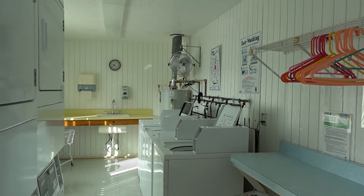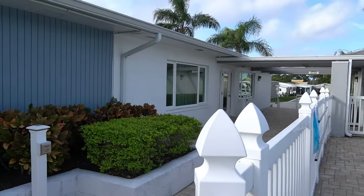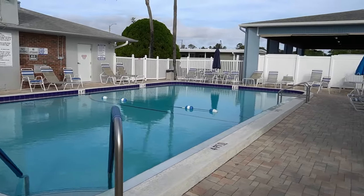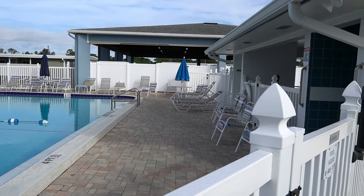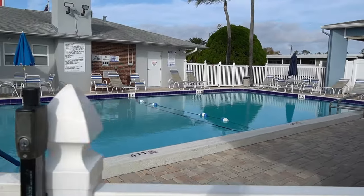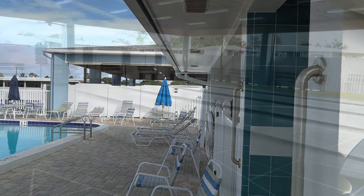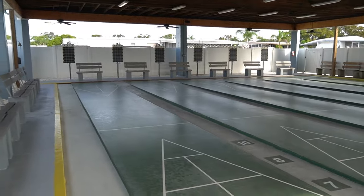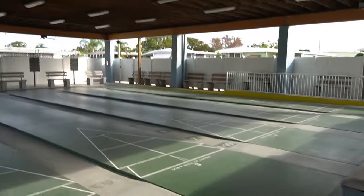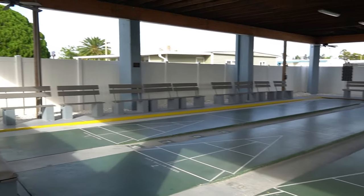Let's go out and take a look at the pool and the shuffleboard courts. That's the manager's office right there. This is your west side swimming pool — three and a half feet at one end, eight feet on the other. Right back there where that fence is, your shuffleboard courts — indoor shuffleboard courts. These are your main shuffleboard courts here. I got here super early, I think the sun's still coming up. No one's out here yet, but it's that time of year it will get busy.